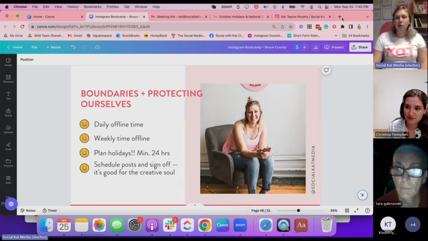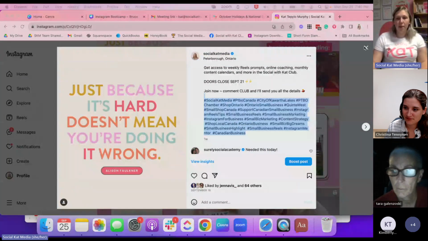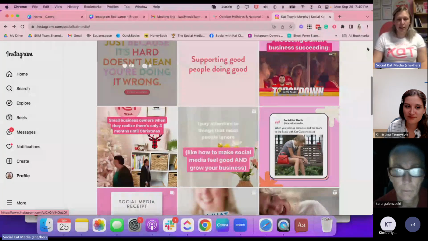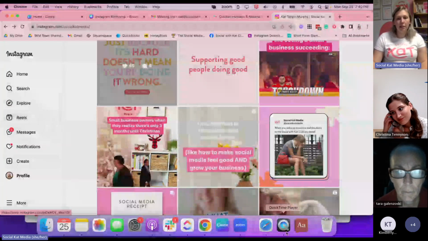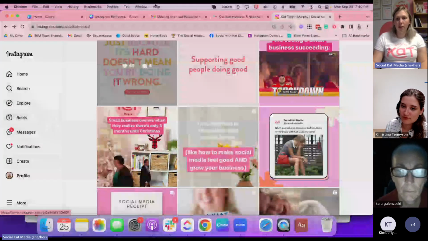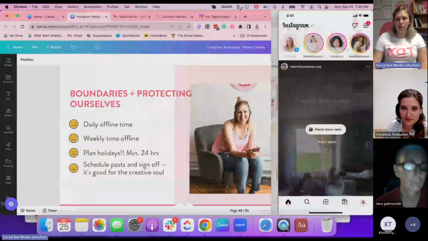And before we go to the next slide, I'll hop back into Instagram to show the hashtags and tagging when we're creating a post as the example. I'm going to do it on my phone, because I know that's how a lot of people are creating content.